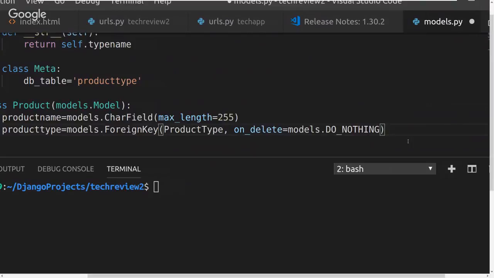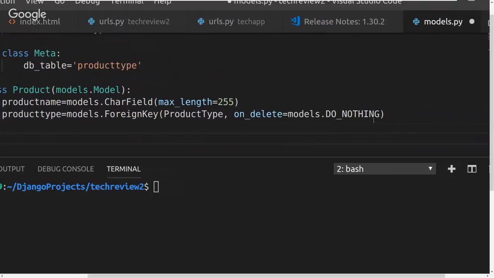Or you can do nothing, which is actually the default: don't delete it. You can also replace with 0 or something. You only have to do that with a foreign key. Yeah, it's a foreign key action.